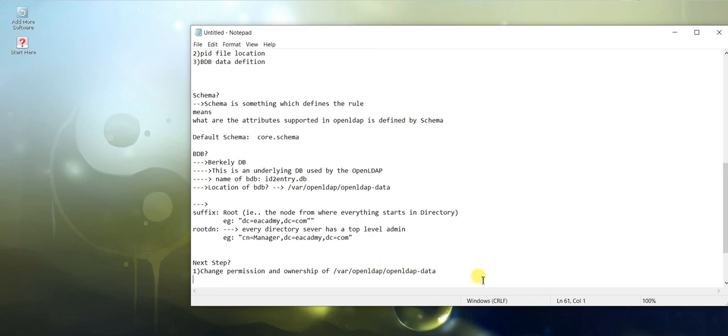You have to change the ownership and permission of the folder present in the openldap-data location.